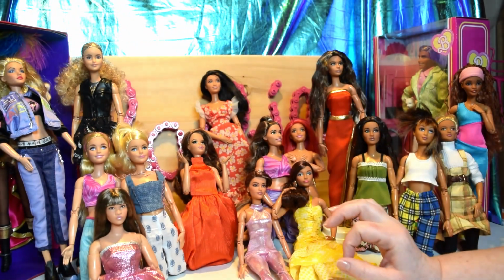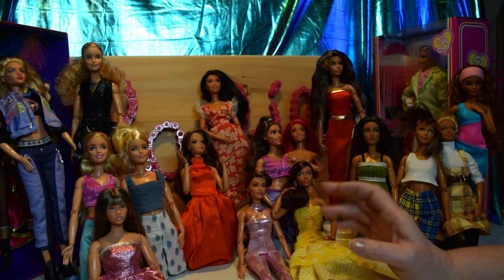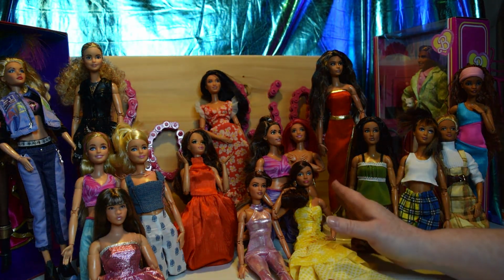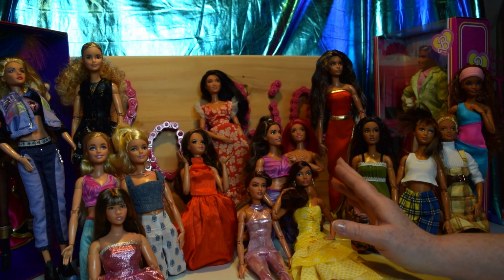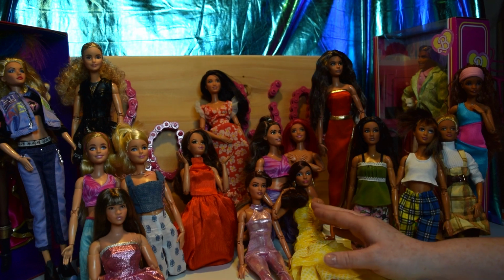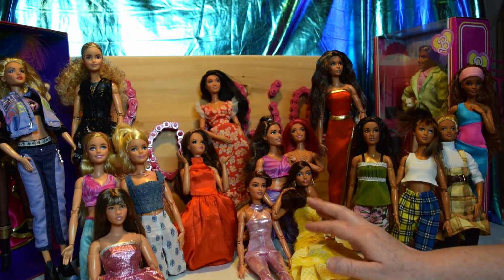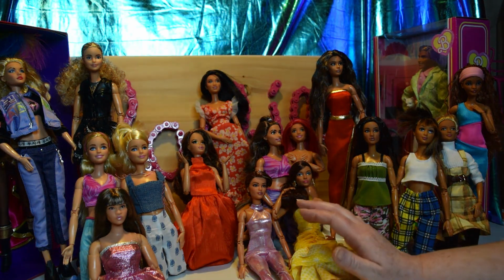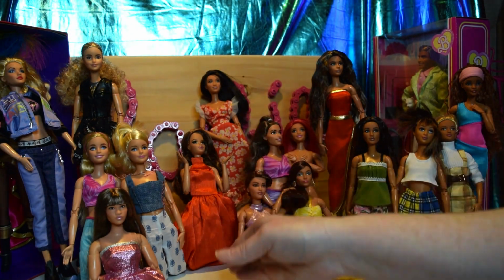Those dolls would be similar enough that I call them pretty much the same skin tone. Then we have a slightly darker skin tone, which would be the Curvy Dancer. She's almost similar to this skin tone that you could include her. I have had some slightly darker ones, but the process, sometimes they get a little darker and sometimes they don't, but this skin tone is definitely the skin tone that I want more of.